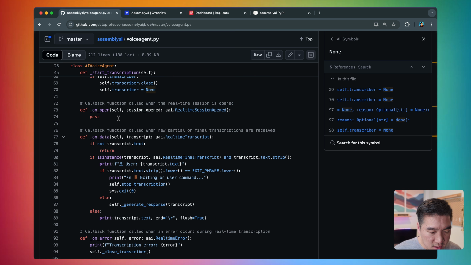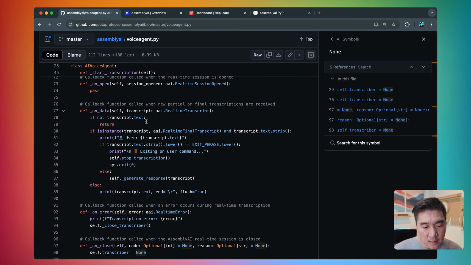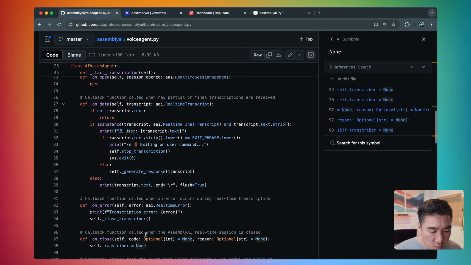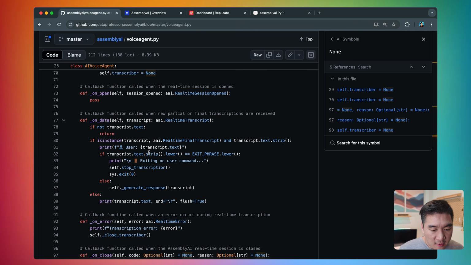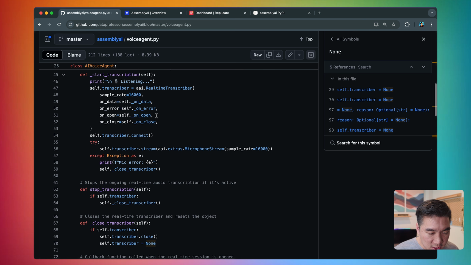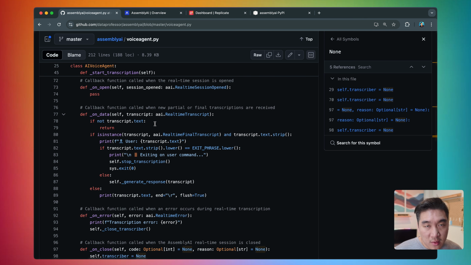So here are additional callback functions that we've designed. When the LLM, or large language model, has generated a response, it will then be sent somewhere down here. It is worth noting that for the user part, when you have spoken during the listening period that I mentioned earlier, it will take the spoken audio and upload it to the AssemblyAI server, and that will be transcribed.